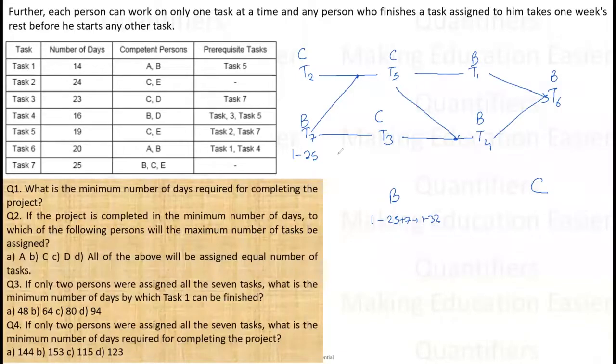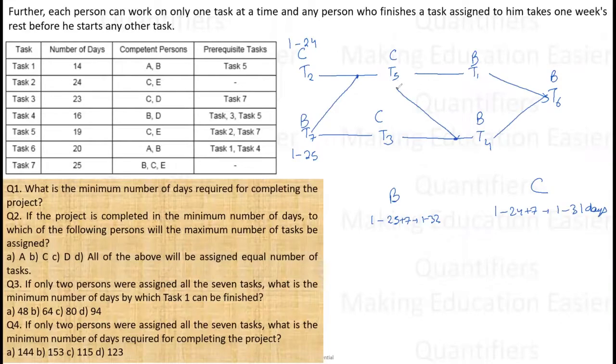Right. Okay. Done. Now, okay, B doesn't have to do anything. So as soon as task 5 or 3 will complete, whichever task will be finished first, B can start either T1 or T2, right? Anything. Okay, now B is waiting after this. Okay, task 2 is done in 1 to 24 days, right? Task 2 is done in 1 to 24 days. Okay, so C works from 1 to 24 plus a 7 day break. So C works from 1 to 31 days. Now C is next available on 32nd day.